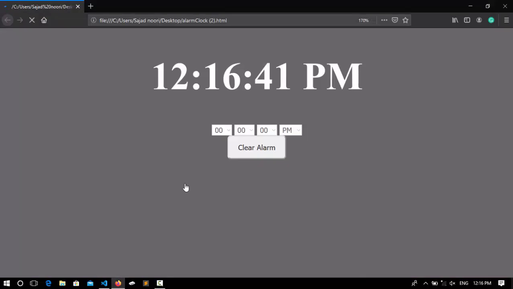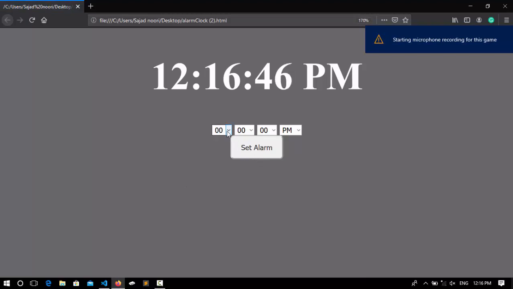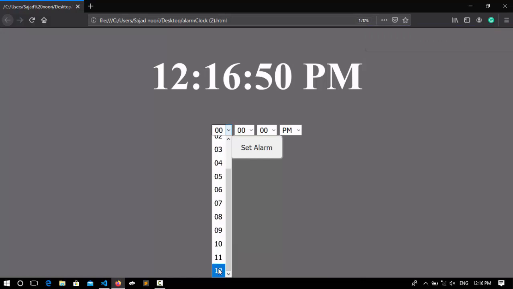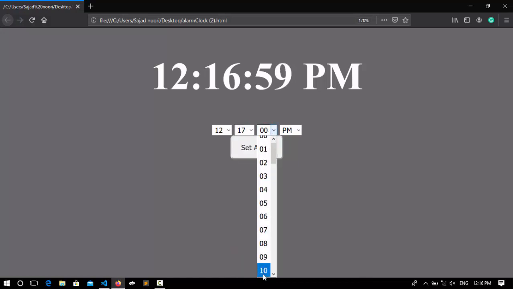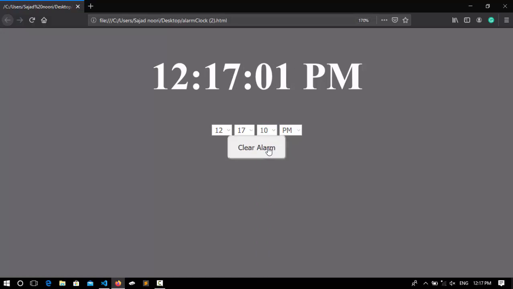So save it, go to the browser, and I hope I didn't make any mistakes. Now if I set this one to 12 and 16, actually 17, and after that 10 seconds, PM. If I click on set alarm, it's going to play a sound whenever it reaches 12:17:10.